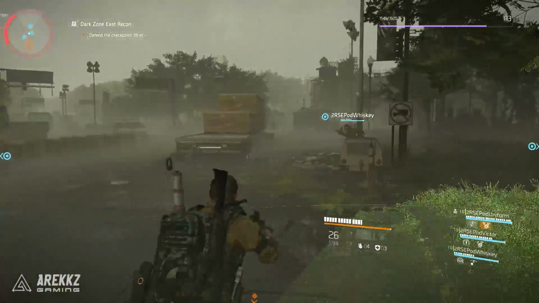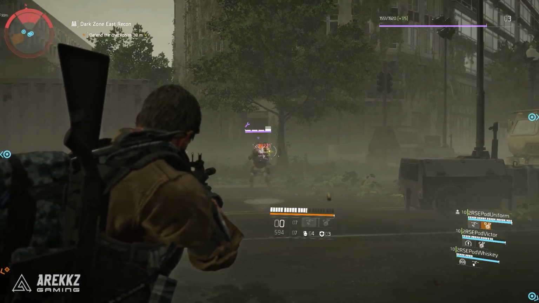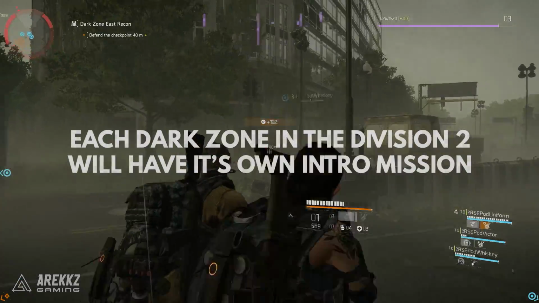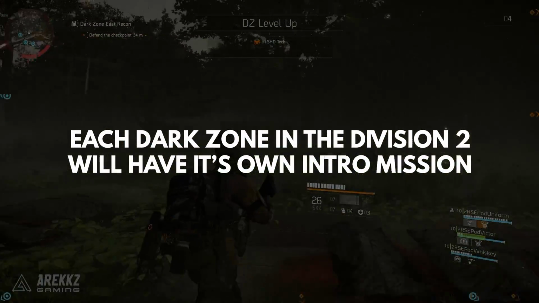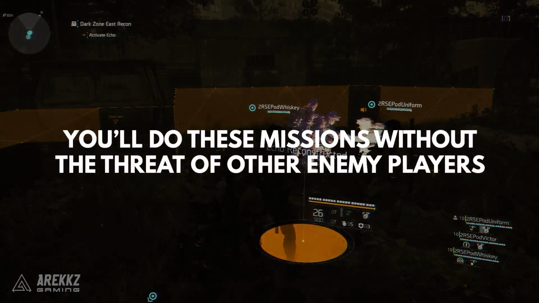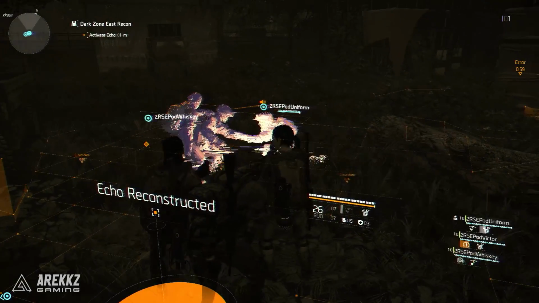So like I said, we're going to be talking about the multiple Dark Zones within the Division 2. But before I do jump into them separately, I'm just going to speak about them as a whole. So each Dark Zone in the Division 2 is going to have its own intro mission. The Dark Zones will be introduced to you without any other enemy players within your instance. You can of course do these intro missions as a group, but like I said, there's going to be no enemy players trying to gun you down.